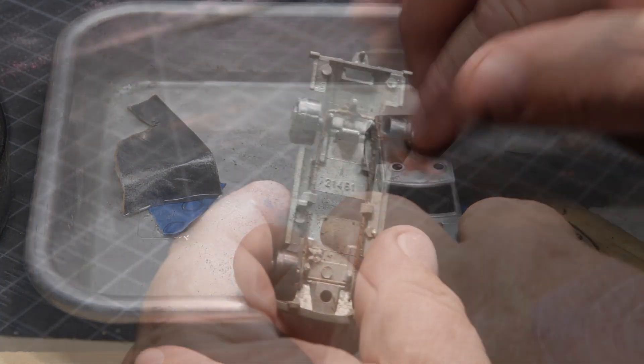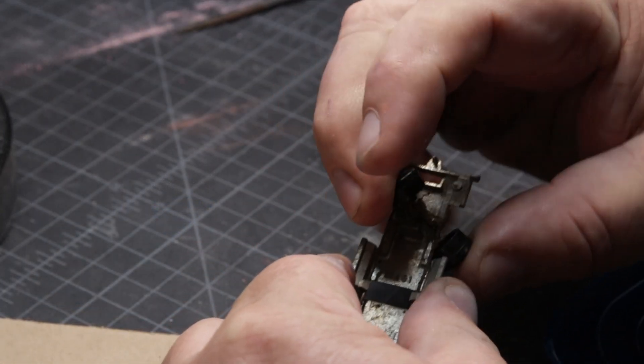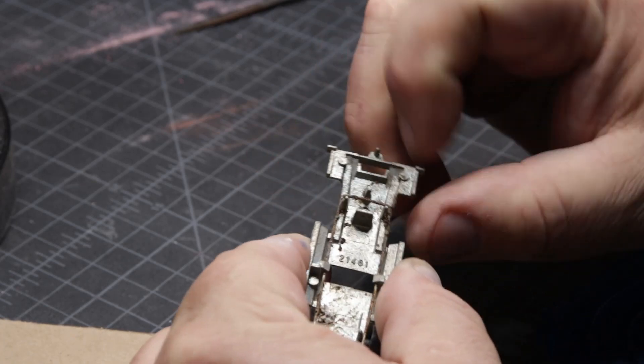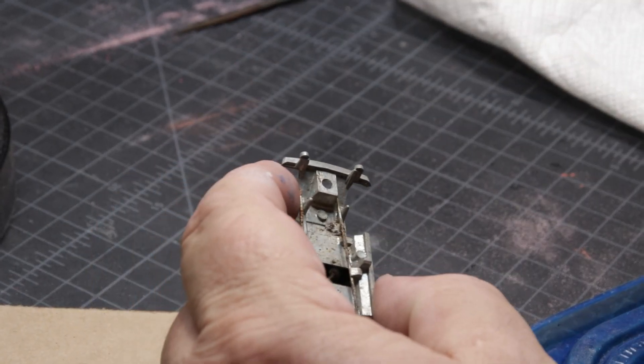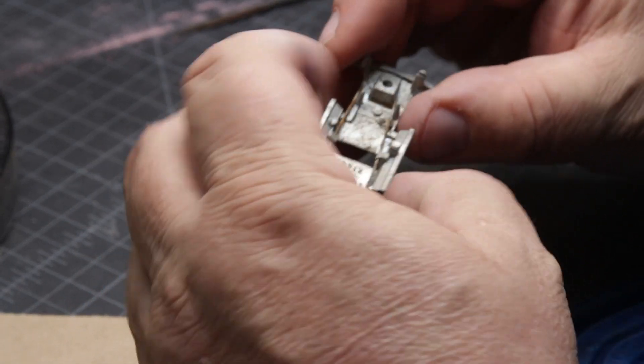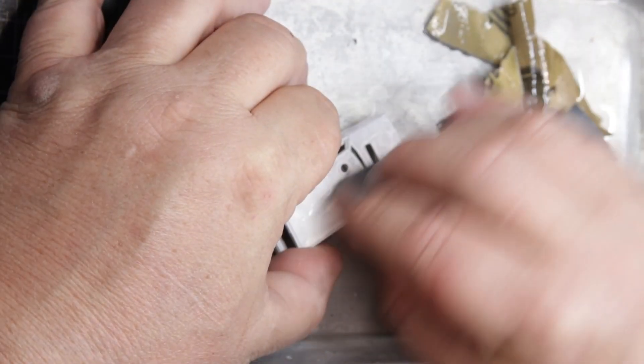The wheels just popped out — they were junk, like super-fast Matchbox wheels. But I kind of like the suspension. The base plate I just cleaned up. I didn't take that little suspension piece out; I left it in, cleaned it up, and painted the bottom of it black. I put a little primer on the hole to check for missed spots, and there were a couple of little pinholes.